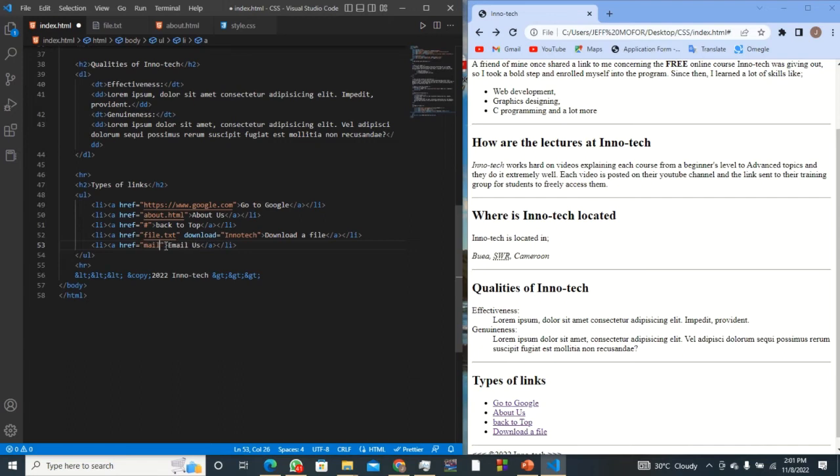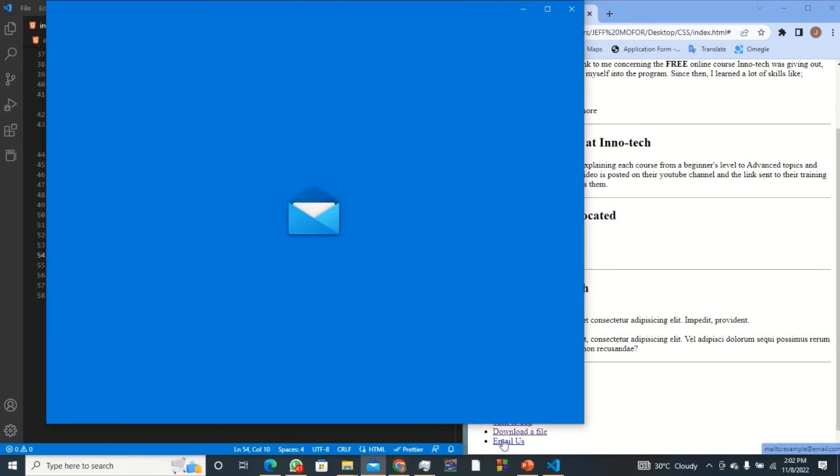And what you do here is you write mailto and a colon, and then you write the email address. So I'm going to say example at email.com. Also, I'm not going to write our email address here, but you should write your email. If it's a professional site you're building, you should write your email here. And if you save this and refresh, if my data is connected, then it should be all good.